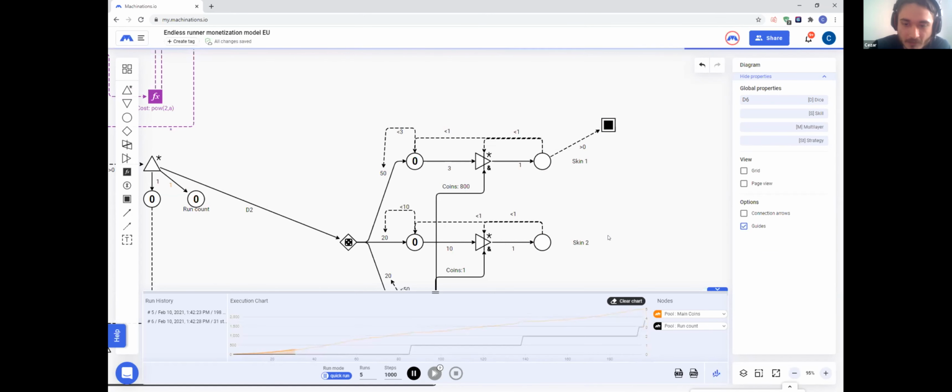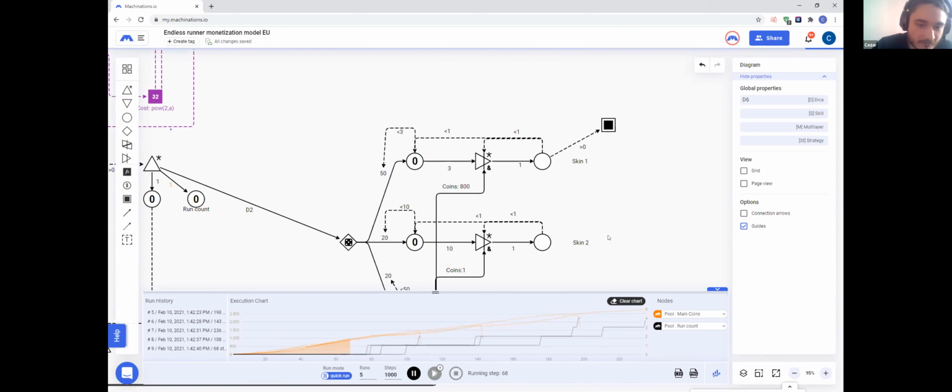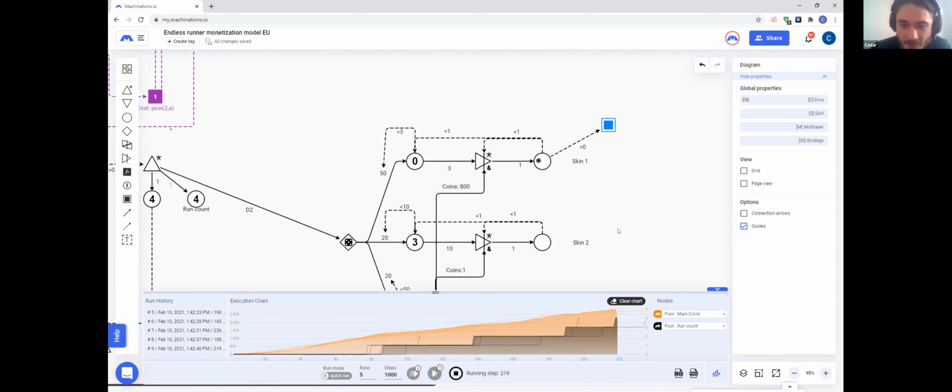At the moment we are at 4 for the first run. The second one went quite fast. Our third run is at 4. Our fourth run went quite fast again. So our player is pretty good and getting pretty lucky with the shards. And our fifth run. We can track each run individually. Taking a look at the results: 4 runs, 2 runs, and 4. So it's below what we want for the player.